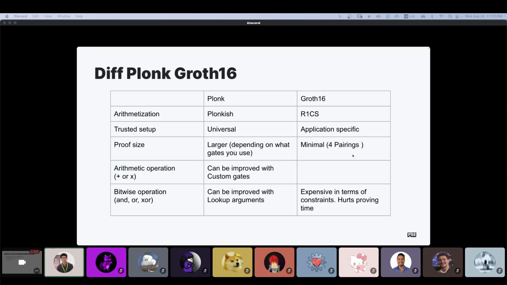Proof size: Groth16 has minimal proof size. PLONK is larger, depending on what gates you use. What PLONK can give you is it can improve the arithmetic operations with custom gates. It can improve the bitwise operations and range check with lookup arguments.